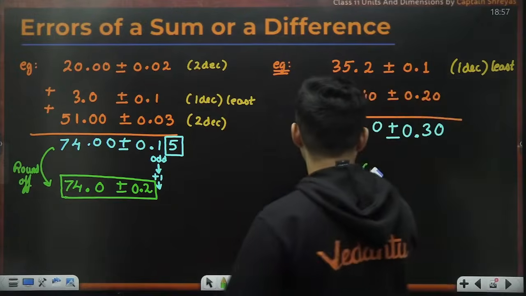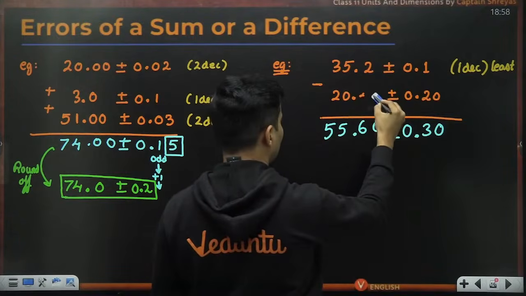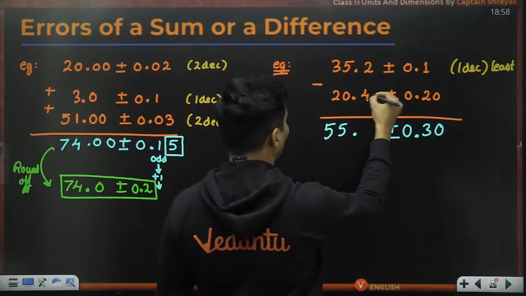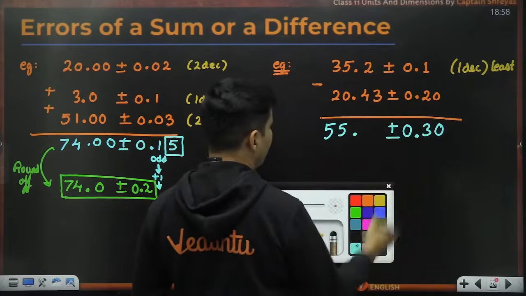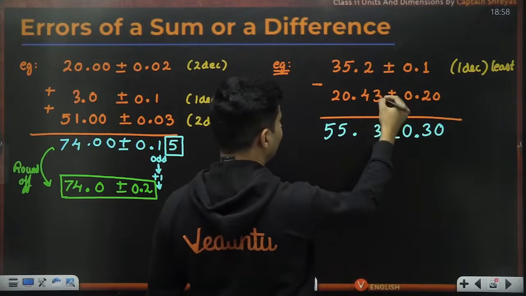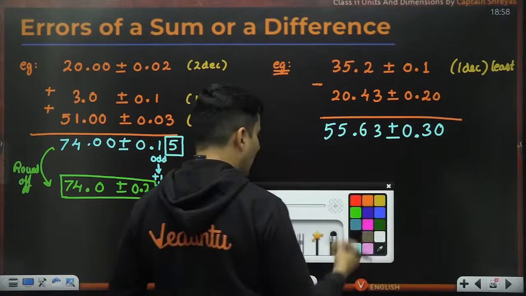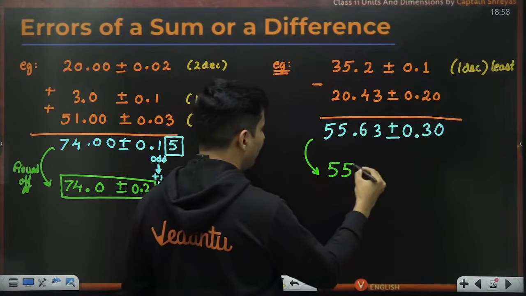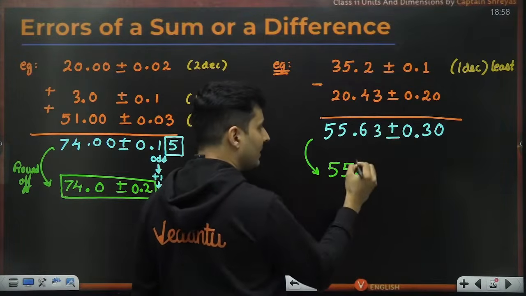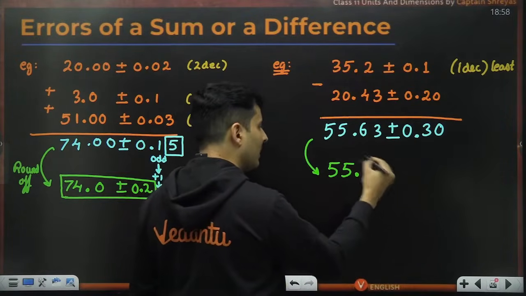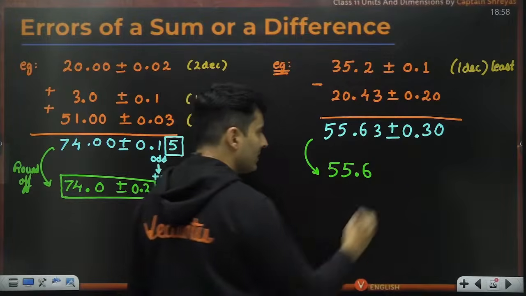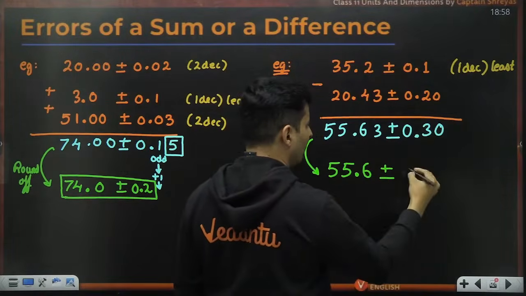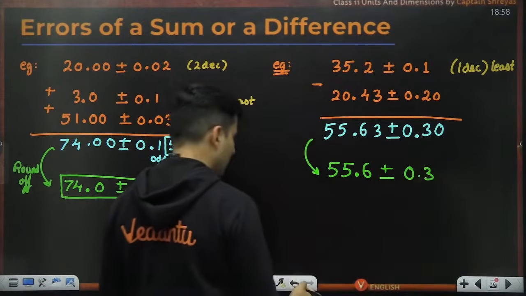But say for example, this was not like this. Let's say it was something else. Let's say it was 4 3. Then the final answer would have been 3 over here, and this will be 6. Now you need to round it off. So it will be 55 point. This 3 is lesser than 5. So just keep the previous digit as it is. So it will be 55.6 plus minus. This is 0.30. So just get rid of that 0. It will just become 0.3. So that will be correct.